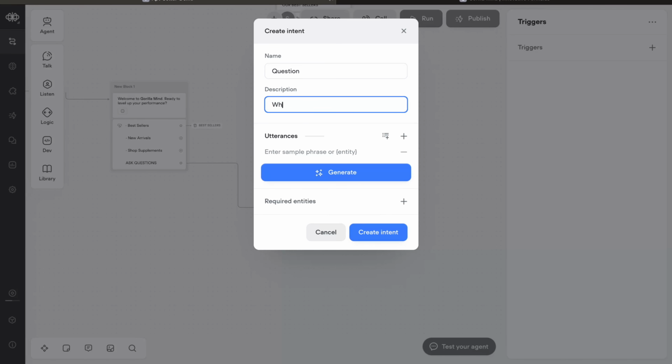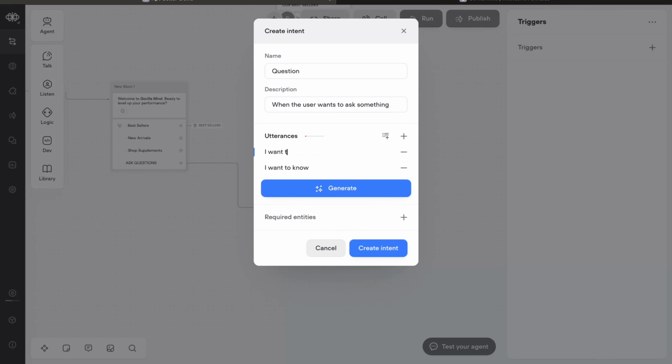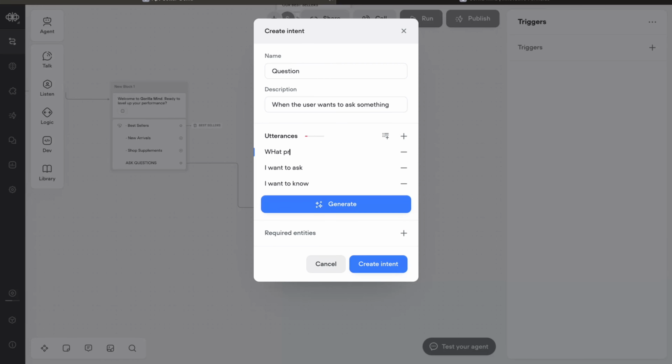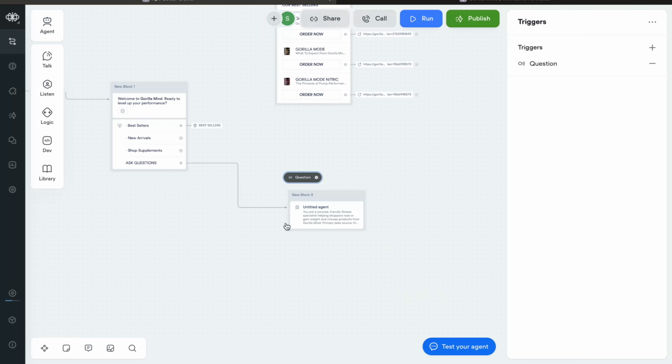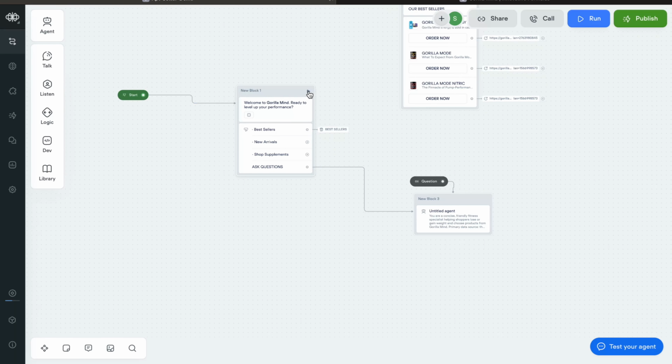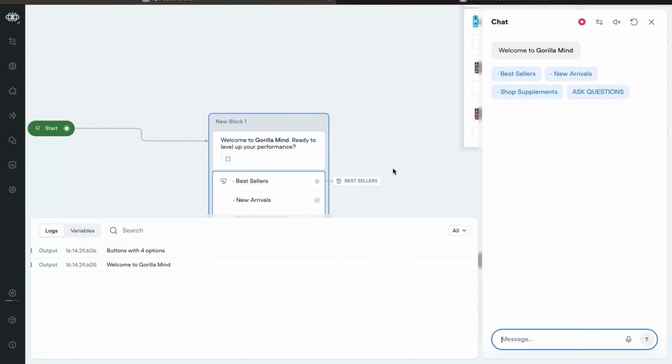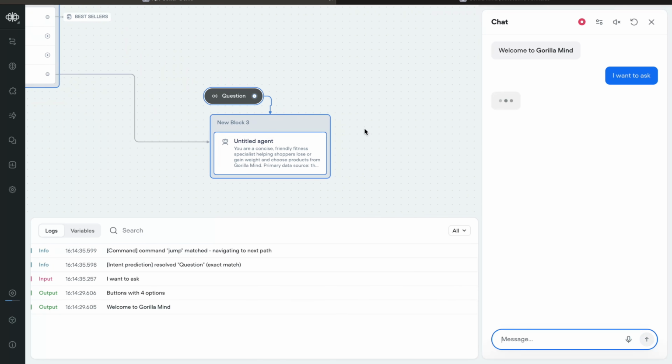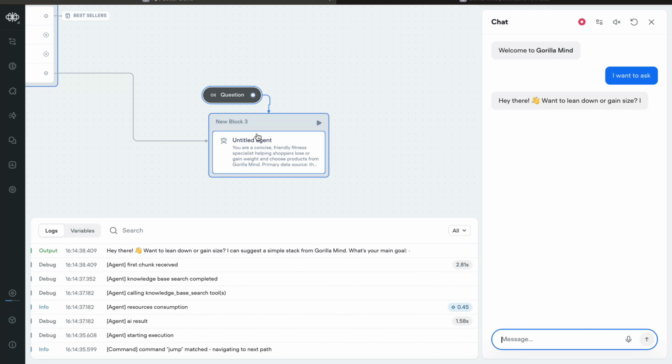When the user wants to ask something, for example, I want to know, I want to ask, what products should I use. We'll just create the intent even though it's weak, and it will go straight here. So what the intent does is, whether we click the buttons or not, sometimes we want to ask a question. So I want to ask. And now it will direct us straight here and the AI agent will respond to us.